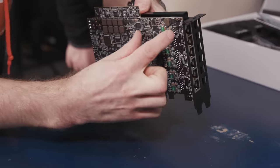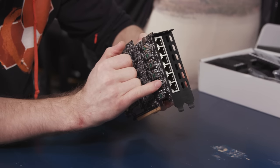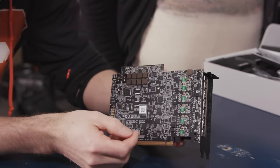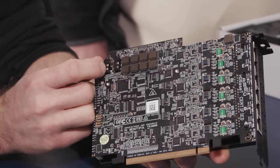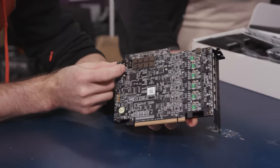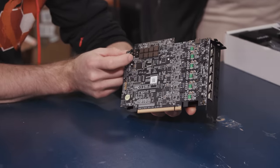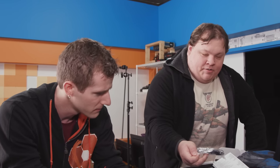This entire portion of the PCB seems to be dedicated to these HDBaseT certified outputs, and we'll get into that in a little more detail later. Back here, we've got a couple of 3.5mm jacks. What are these for? Those are for infrared pass-through. So you can have infrared in and infrared out, as well as our RS232 serial. Oh, interesting. So you can use a remote and have it pass through to something else. It's actually got IR blasters here.